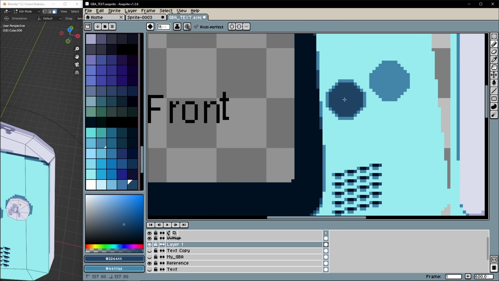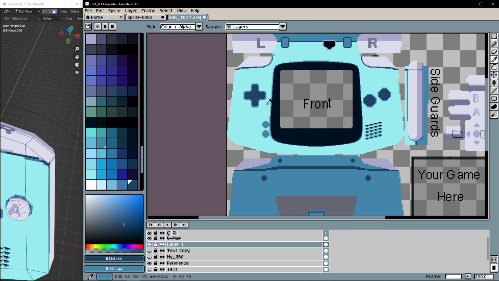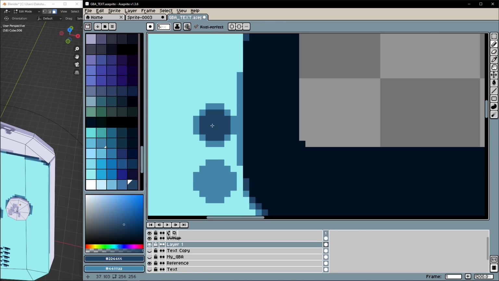So we're going to kind of fill out the wells for these buttons a little bit better. That way anything that sticks out that looks like it's a little bit more into the plastic has a little bit more authentic of a feel. So that's another thing about art, and especially art that's like low poly and pixel art: try and exaggerate stuff.